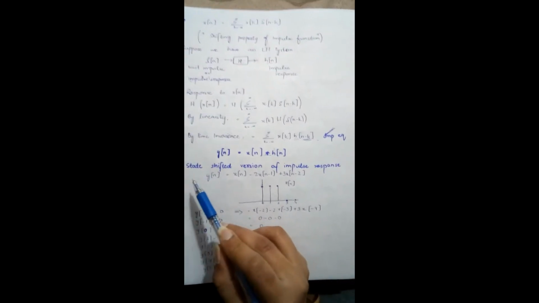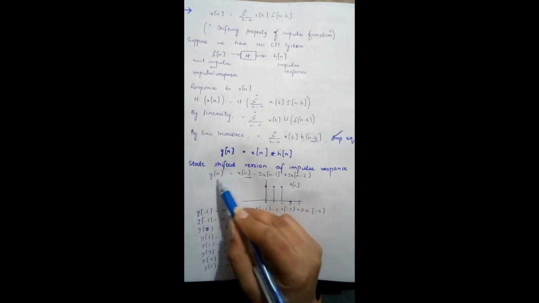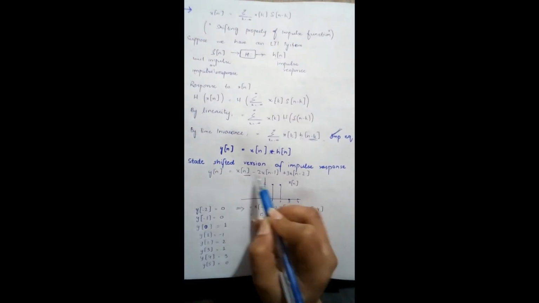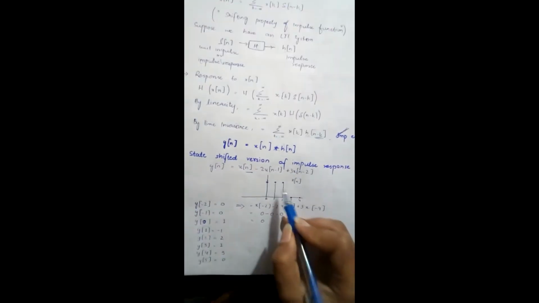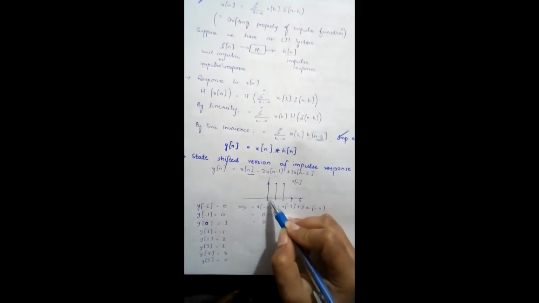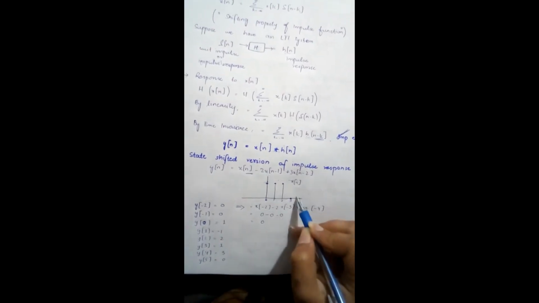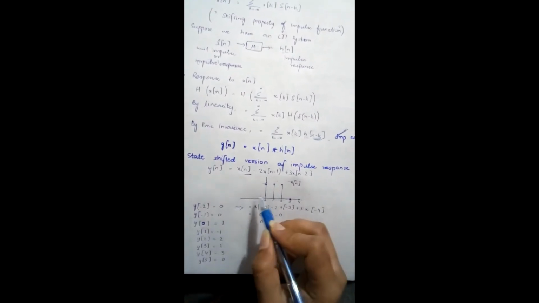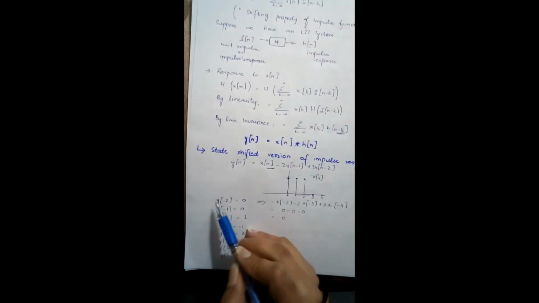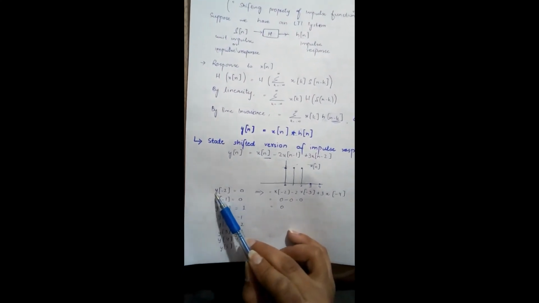Now the shifted version of the impulse response. This is the function y of n is equals to x of n minus 2 of x of n minus 1 plus 3 of x of n minus 2. So this is an original signal x of n. At 0, 1, 2 the value is 1, at 3, 4 and so on the value is 0. Similarly at minus 1, minus 2 and so on the value is 0. So if we put different values in this function, it will create some values like y.